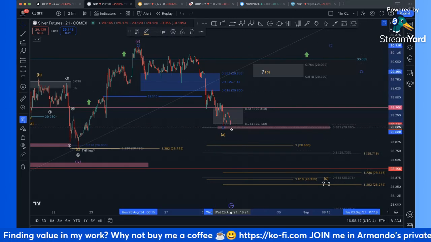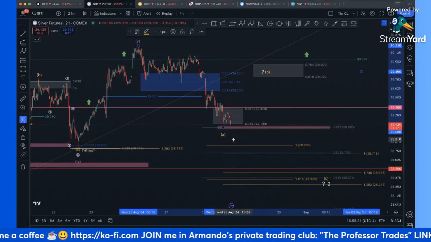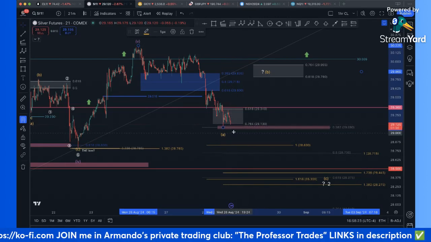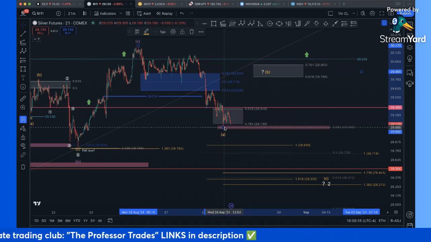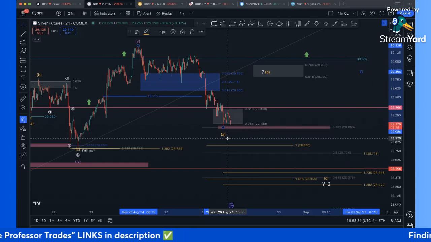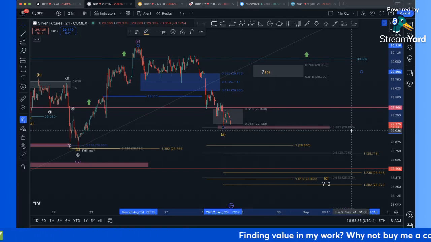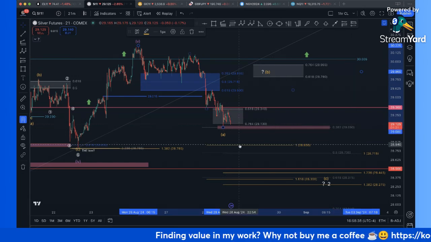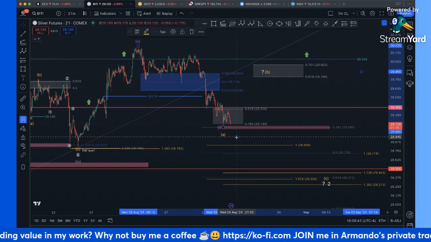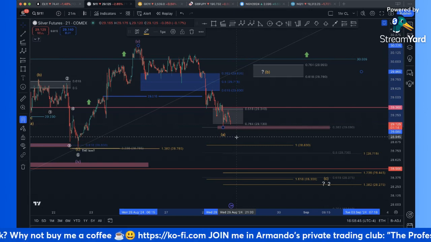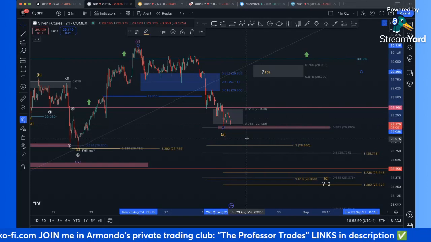So wherever this terminates, let's say it comes down deeper, gets into here and then starts bouncing. All I'm going to do is move this measurement to wherever the next low is formed, because just because it tagged the 382 to the penny doesn't necessarily mean that that's the low. It certainly is interesting that price can tag fibs to the penny, but the idea is you need to see more price action to get more clues.